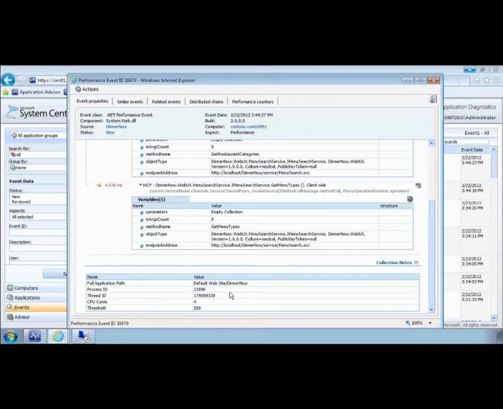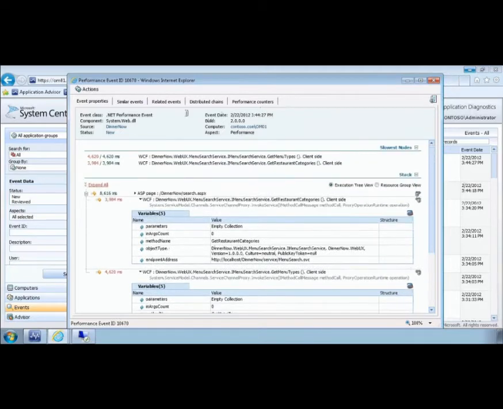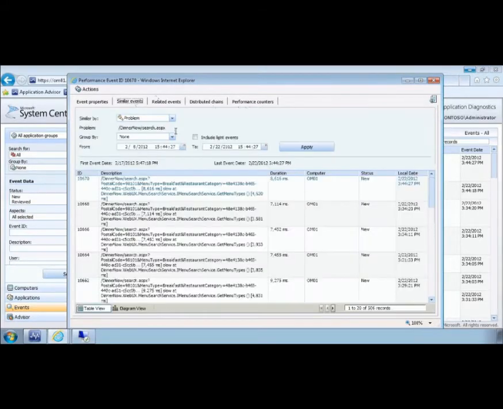And this is about trying to solve where the problem lies. You now know there's an application problem. You know about the infrastructure monitoring underneath. You know about the code coming through, and you can get a feel for where that information is coming from. You get a list of any similar events.